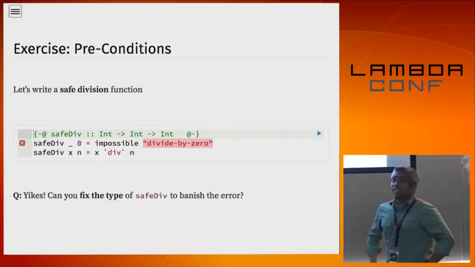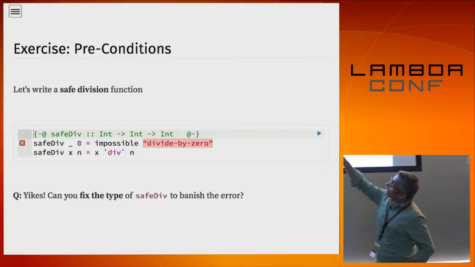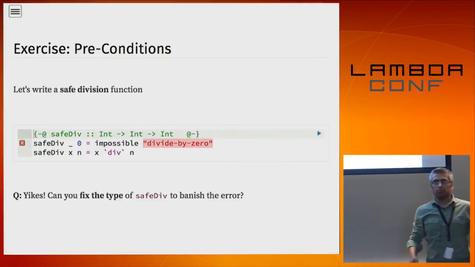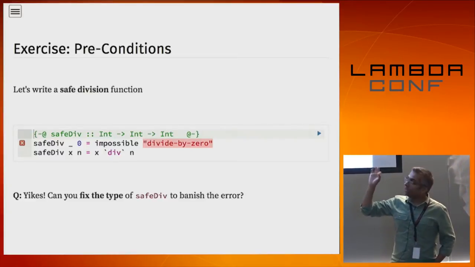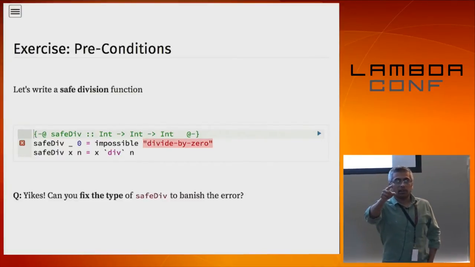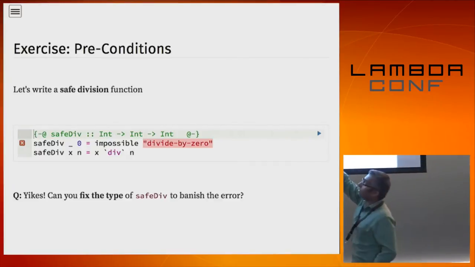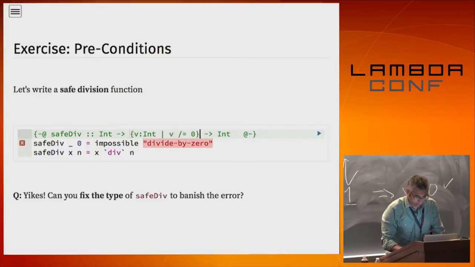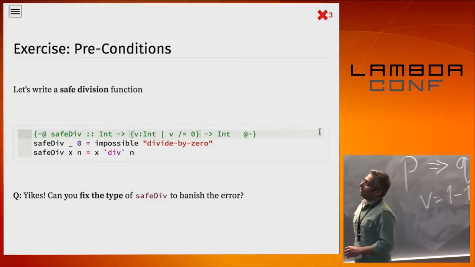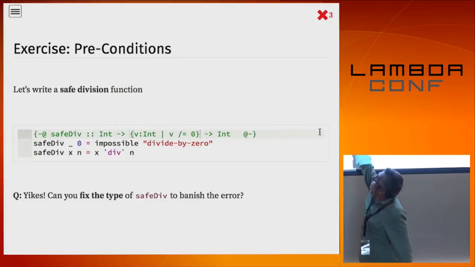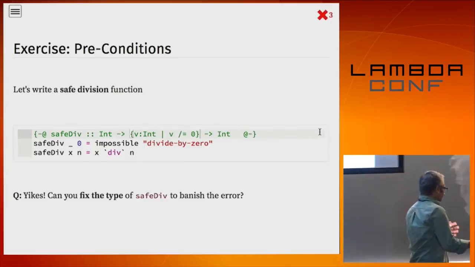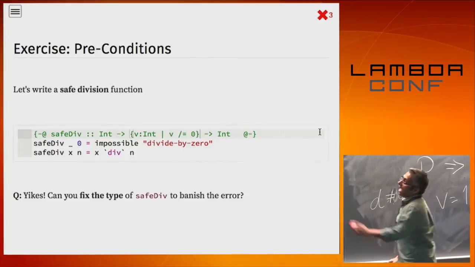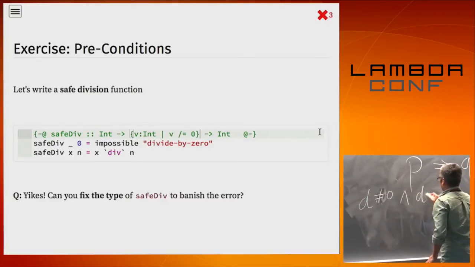Here's a quick exercise: I want to write a safe division function. It takes two integers and returns an integer. I want to say that safe_div is never called with input zero. How would I tweak the type of safe_div to promise I will never call it with a zero denominator? The second one can't be zero — excellent. So I just say the second Int has the refinement '{v : Int | v /= 0}'. Now we're guaranteed that zero case never happens. What we know is that if d is not zero, and you do pattern matching, 'd = 0' implies false — a contradiction — which is why you can call impossible, because that's never going to happen.